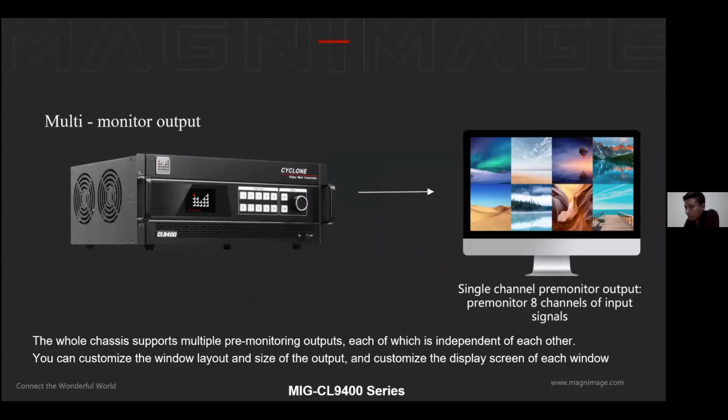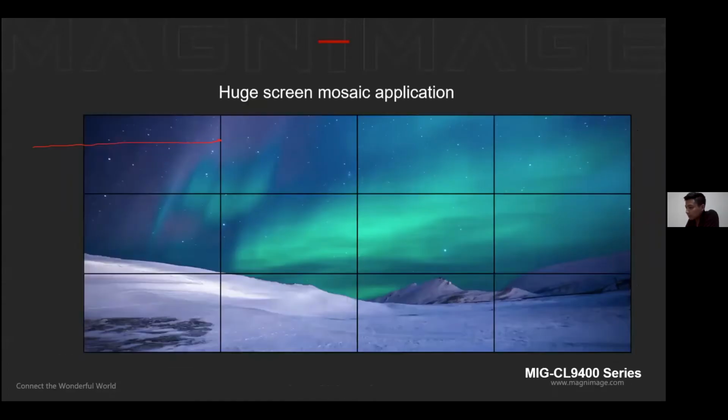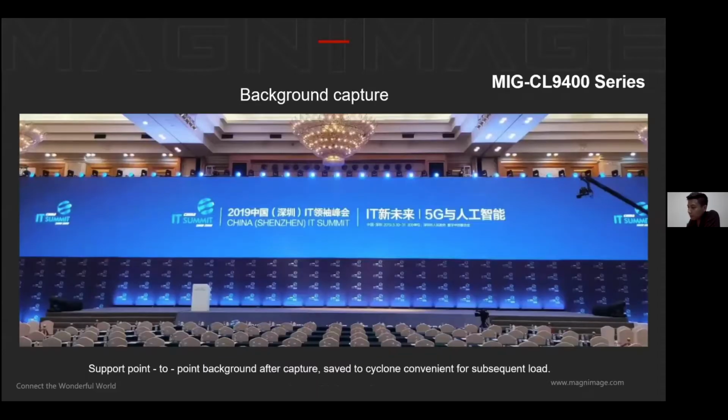And here is another board, the multi-monitor. This is the case if you have a huge screen, say 12 sets of video wall or LED screen. You can use our Cyclone video wall controller to mosaic them. Here is the background capture. This one is from the China IT Summit. It uses 1 unit of our Cyclone series video wall controller.